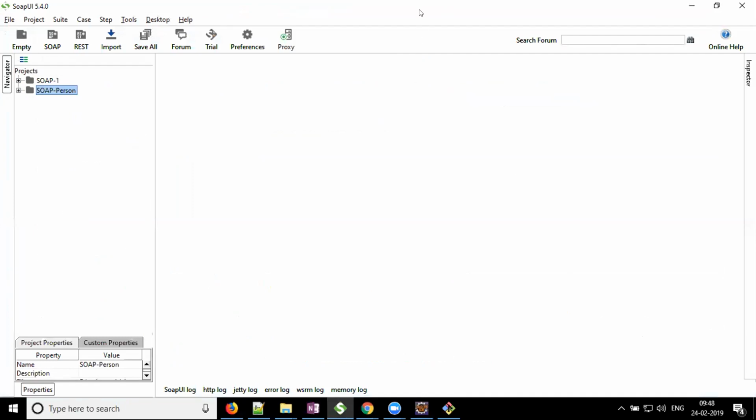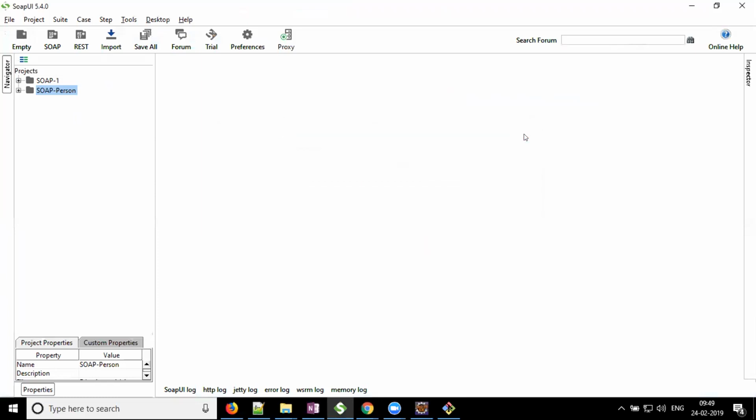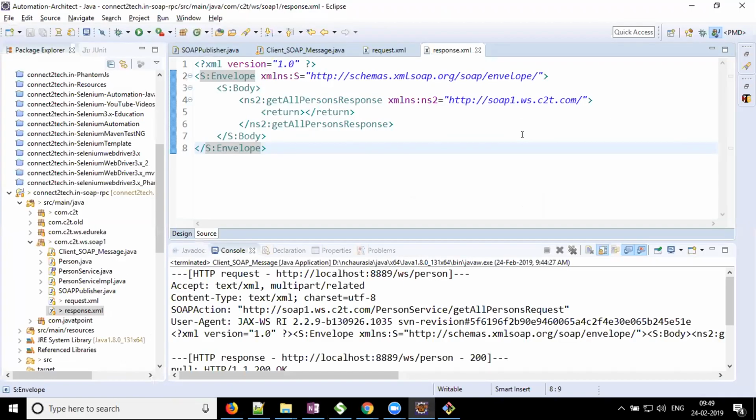A screen like this will open up. Now we are initially looking at SOAP web services, so I'm going to create a project. I'll click here on SOAP and give it some name. But before I do that, there is something more you need to understand: how do I access the project from here? Suppose, Smita, you are in Canada and I'm here in India. Let's say I write a web service. After I write a web service, how do you come to know that there is a web service that is available and you can make use of?